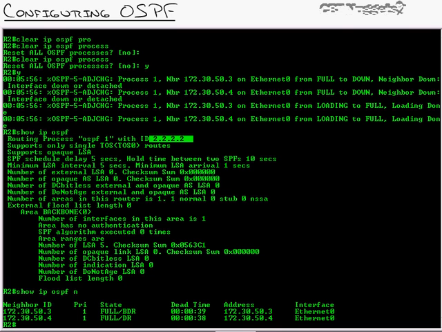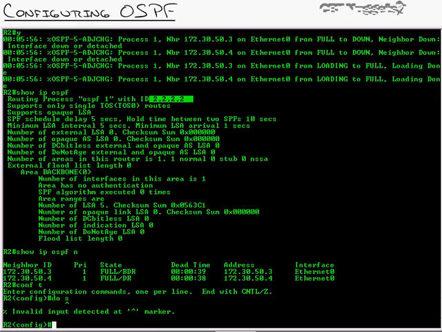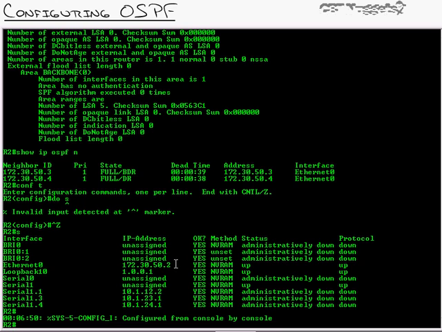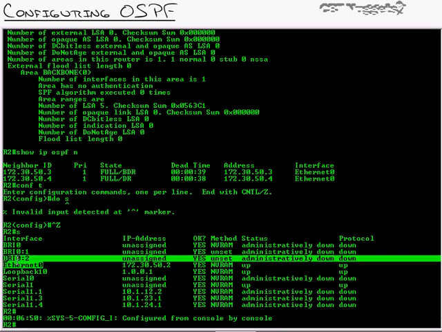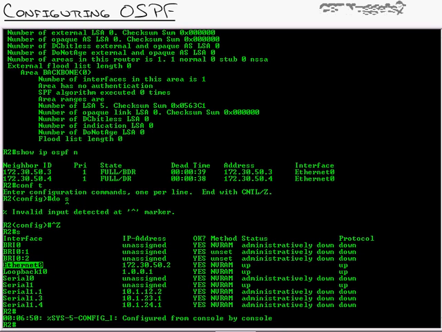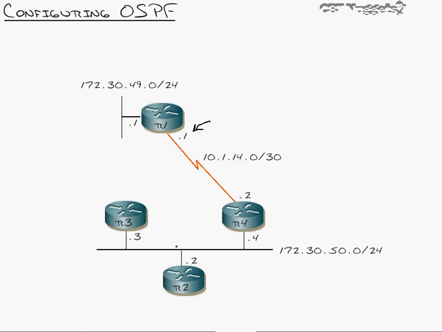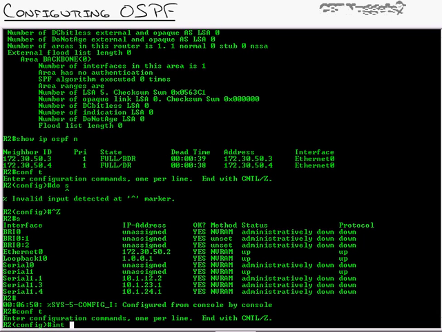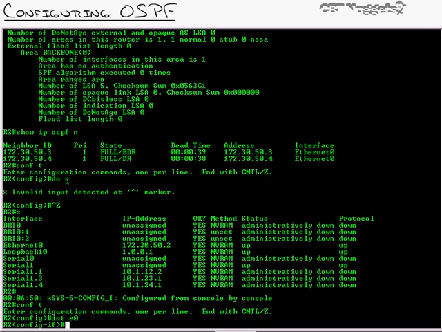The last thing I want to show you, at least on the base configuration of OSPF, is how to influence the election without changing router IDs. What you can do, I'm going to type in, there's no do command here. I'm going to do a show IP interface brief. You can see that Ethernet 0 is the interface that router 2 is connected to the rest of the network with. So I'm going to hop back over here and go under that interface, because remember, the DR and BDR is on a per interface basis.